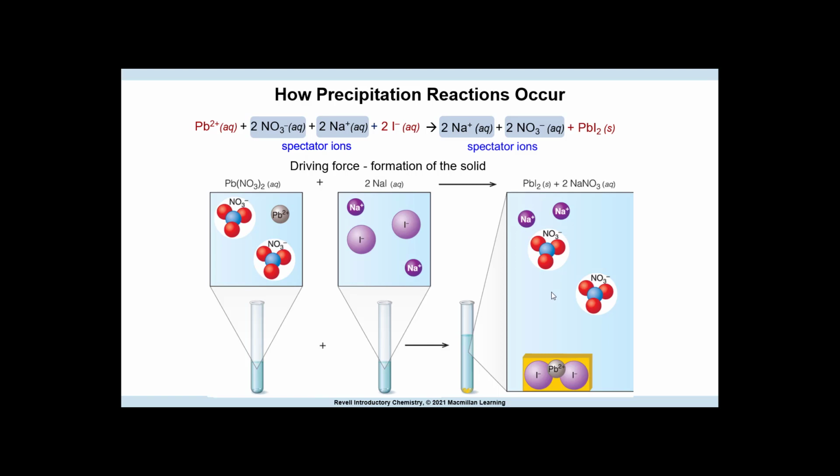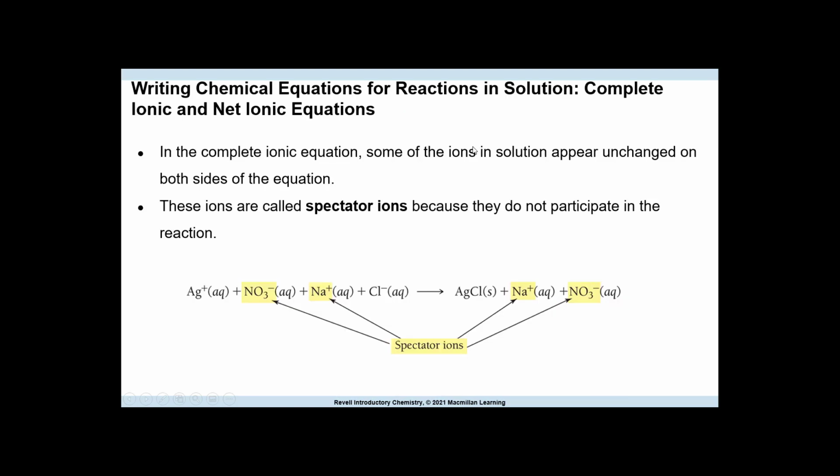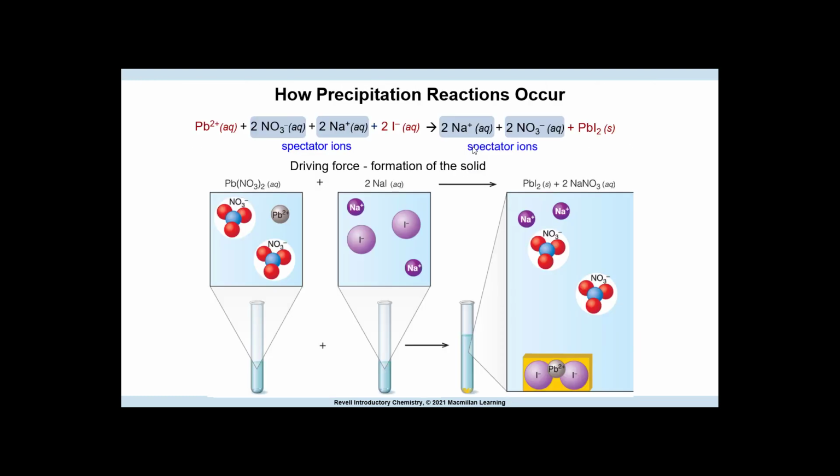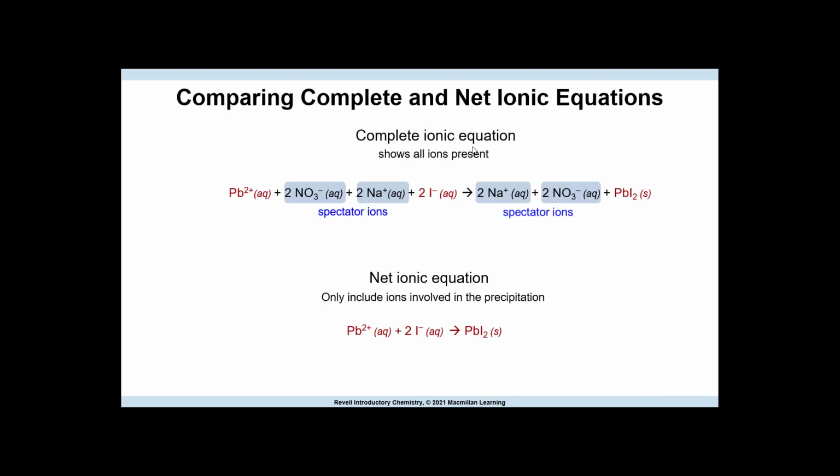In a precipitation reaction, the driving force is the formation of the solid. If the solid does not form, then no reaction takes place, and you'll have just all four ions swimming in solution, and it would all be aqueous ions. So you can see the spectator ions. These match what I have here. Remember those solubilities? I told you nitrates are always soluble. If it's attached to a nitrate, it's soluble. It helps you when you understand those few things, like sodium. Okay, so let's take a look at another one.